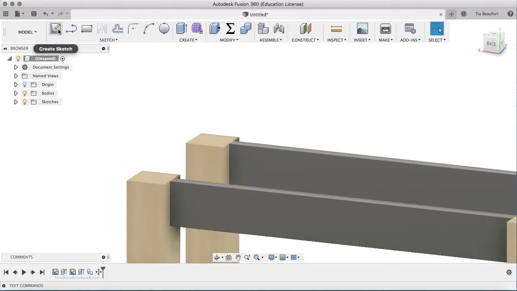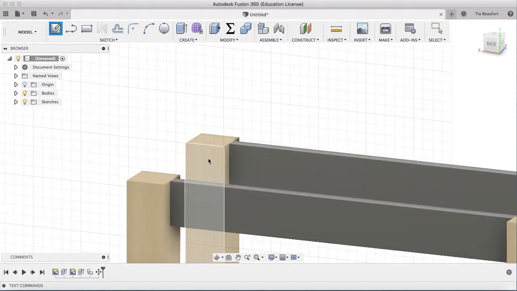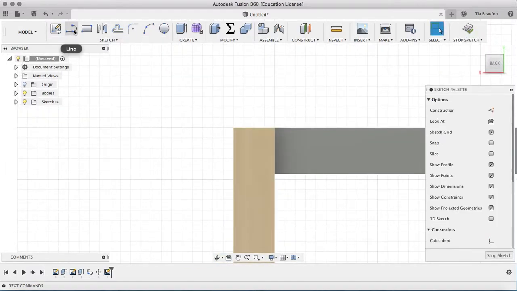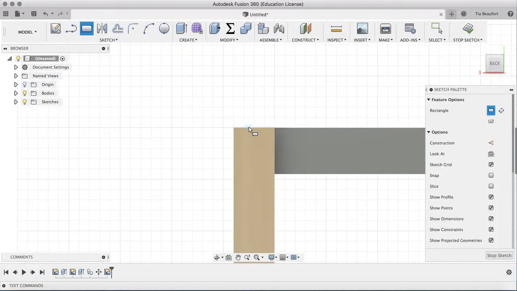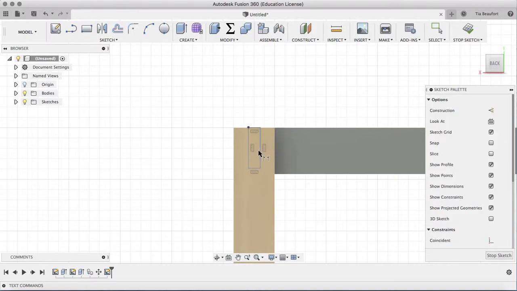Now I can create a new sketch. I'm going to sketch on this. Again, I'm going to draw a quick rectangle. Push D for dimensions. So from the bottom to the top is 45 like I did before. And then from this line to this line, go up 14.